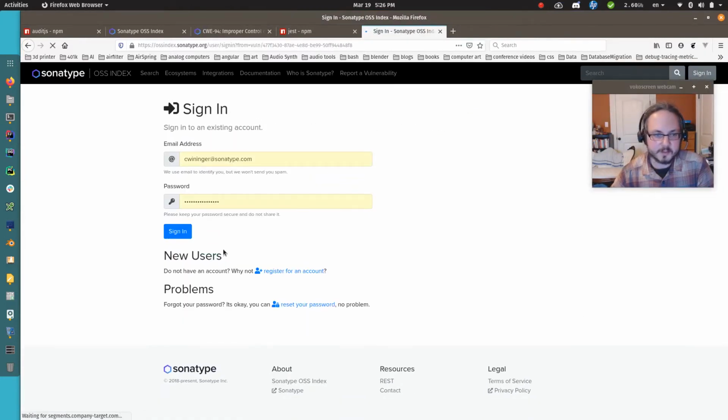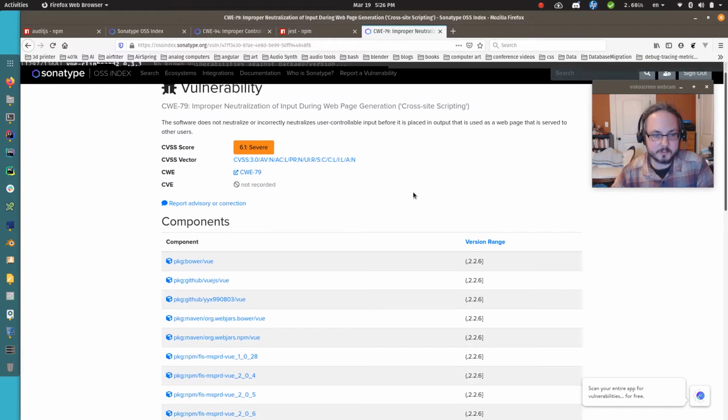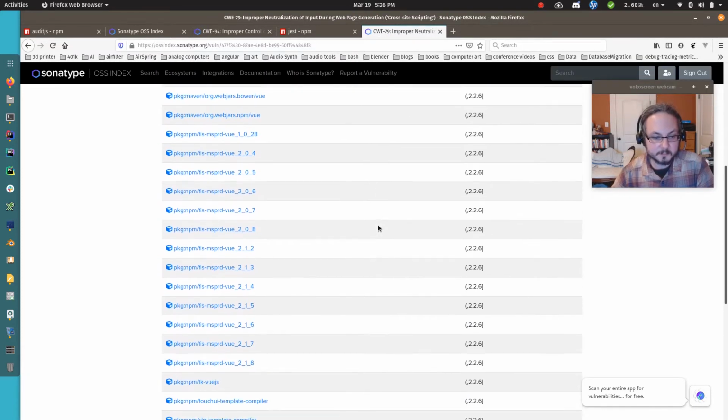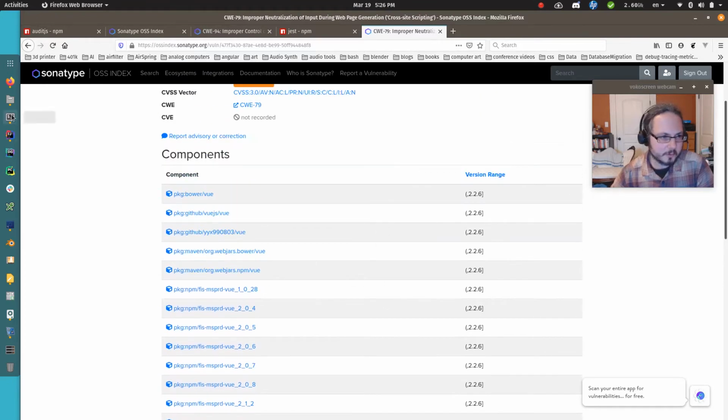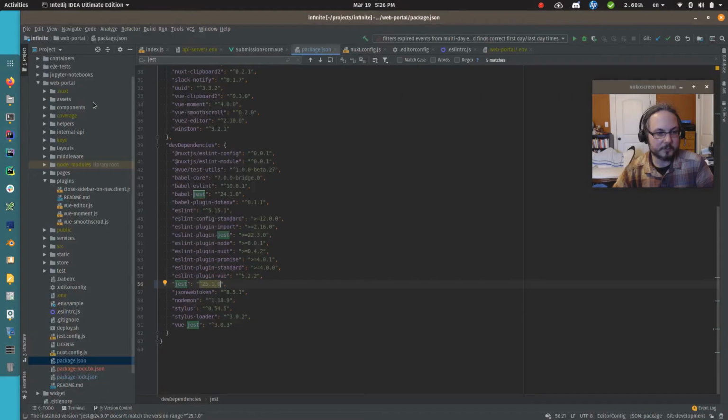I'm going to go ahead and sign in to get a little bit more information on there. So we can see here, this shows us what we saw there. It also shows us some of the various packages that are implicated by this. Main takeaway, though, over here is that you'll notice this Vue, it's not showing up in our project. We do have a dependency on Vue, but this one in particular appears to be underneath this vue-smooth-scroll. So while this is against Vue, the actual problem appears to be with a dependency called vue-smooth-scroll.